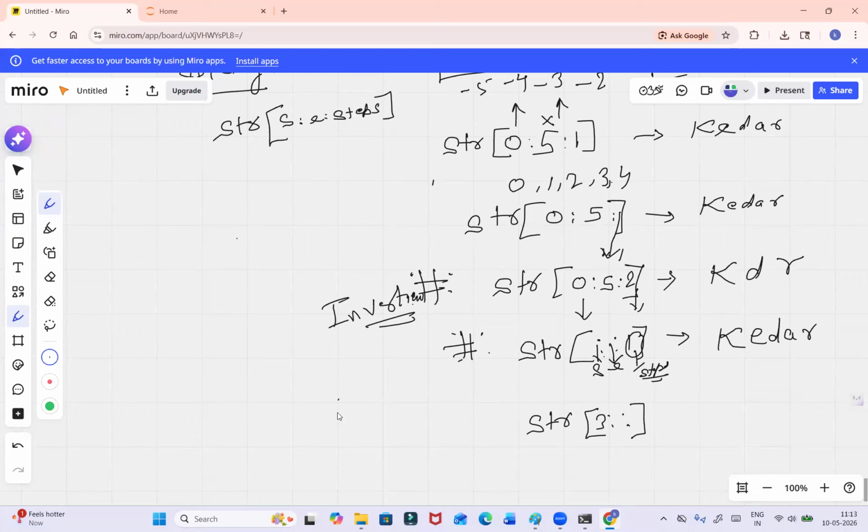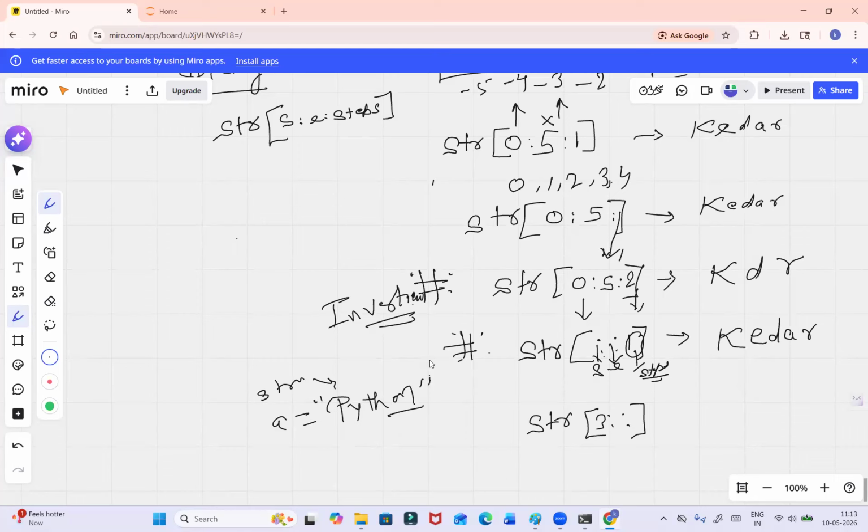They will give you a string, Python, and tell you to print HON. So how will you print? They'll say, let's say you have a string str containing Python.